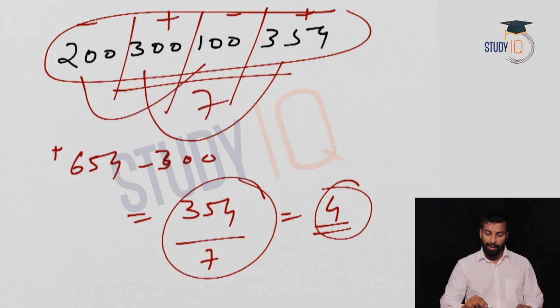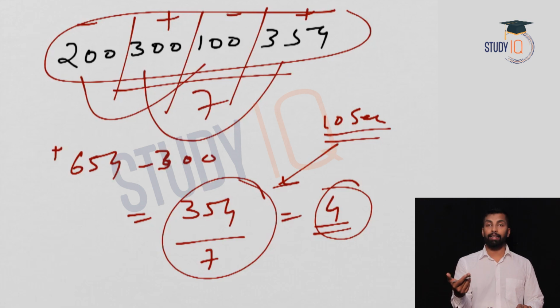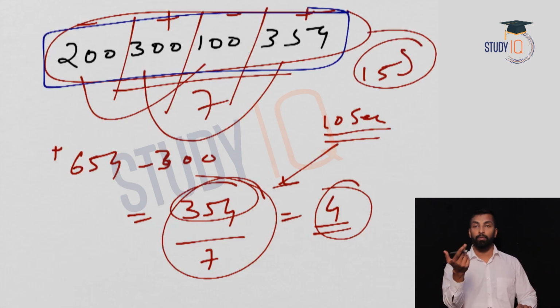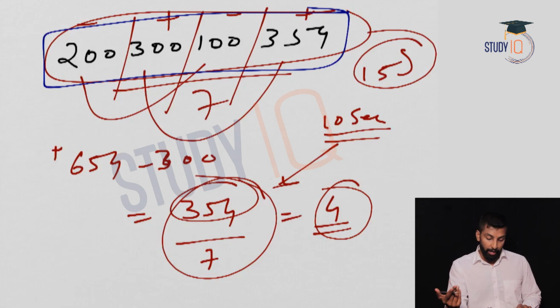All these things can be done in maximum 10 seconds. Then this division can be done in another 10 seconds, but here I will take only 1 second because I know 350 is a multiple of 7. So you get the answer in maximum 15 seconds. Otherwise you need to divide this manually. That will take minimum 1 minute. So you can choose which method you can use in the exam. Okay. If you need to prove it, you can take this question and you can prove it.